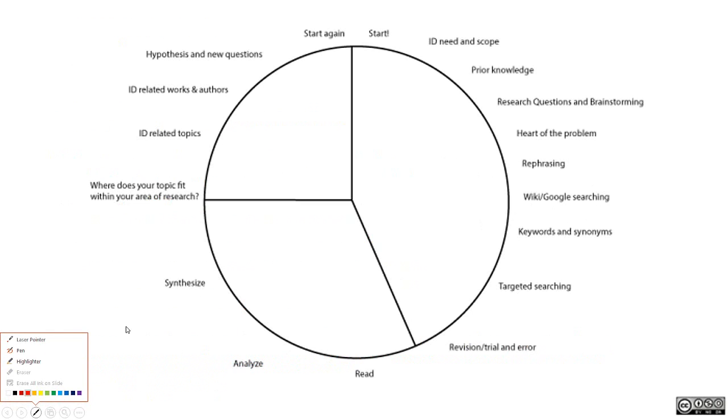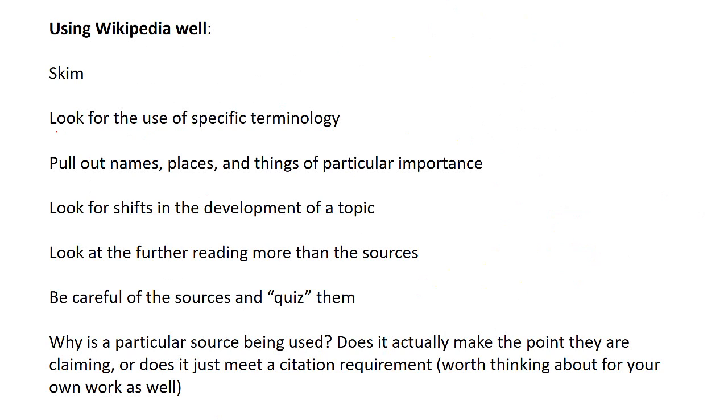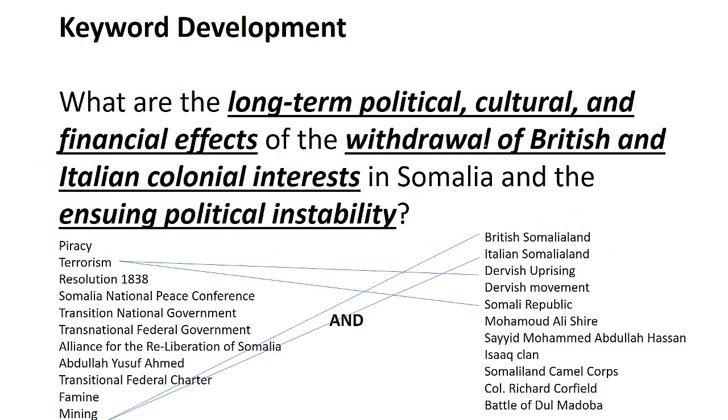That is a part of our process, right? To do some work in Google and Wikipedia to get some basic ideas. Depending on the topic and how much we know, we really can't get to here without here, right? The keywords can often have to come from these rudimentary searches in order to build and develop the better searches. So, look for the use of specific terminology in Wikipedia, people's names, things that are important, the synonyms and the acronyms for political movements and for congresses and things like that. These are the types of things that you can then put back into terms like this, right?